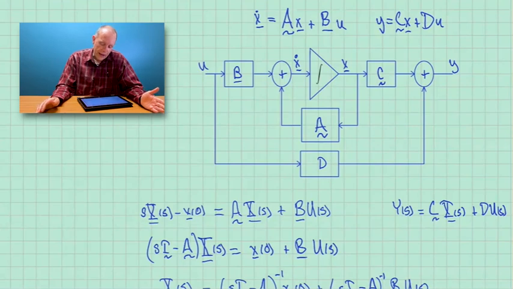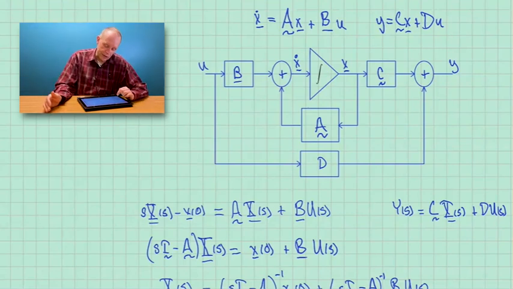So we have this input u, you can see on this diagram right here, that actually goes into the system. The diagram doesn't really show the initial conditions, but they're inherent in the integrator we've got in there. And so let's see what happens if we solve this using Laplace transforms, something hopefully you learned previously in your experience.